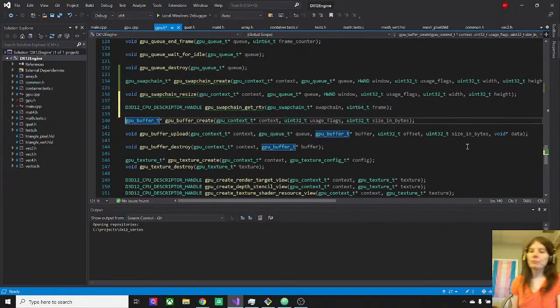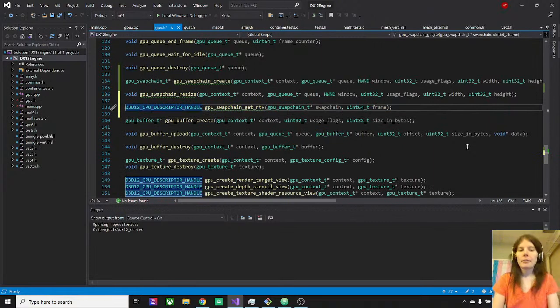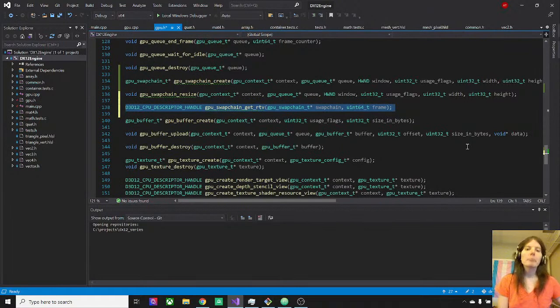The reason we want to do this, rather than just, hey, give me the current frame, is, just imagine you want to read from the frame you just rendered.